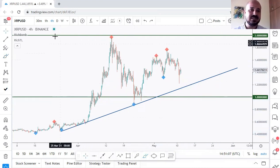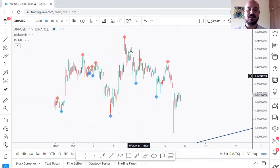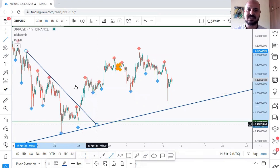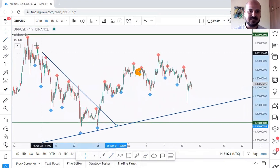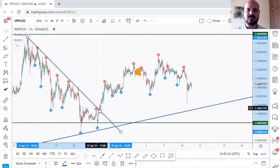That's why always wait for extra confirmation. If we zoom into the H1 time frame, now things are getting even clearer, right? For those who already watched the previous video, we've already entered a buy around here. Let me adjust it. Here we go. So we've got 1, 2, 3, and we entered a buy on this swing break upward.